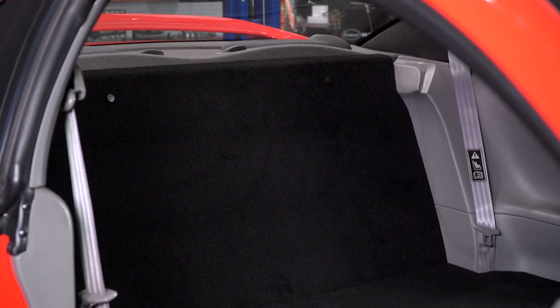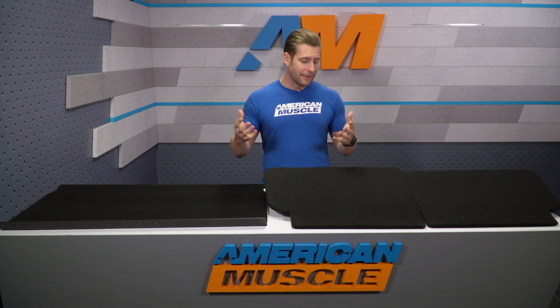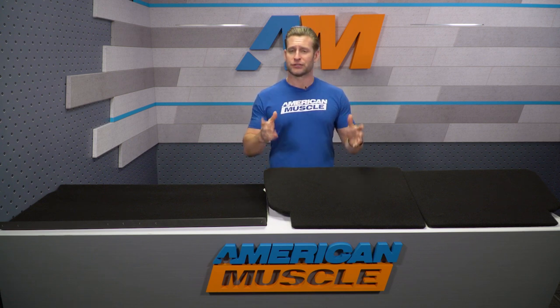This kit comes in just north of the $200 price point. The more affordable option gets the job done but it's not as nice in my opinion — it's below $200 and only offered in charcoal. Either way, make sure to check out both options here at AM. Check out the reviews and the customer-submitted images; it will certainly help you on your quest when it comes time to buy.